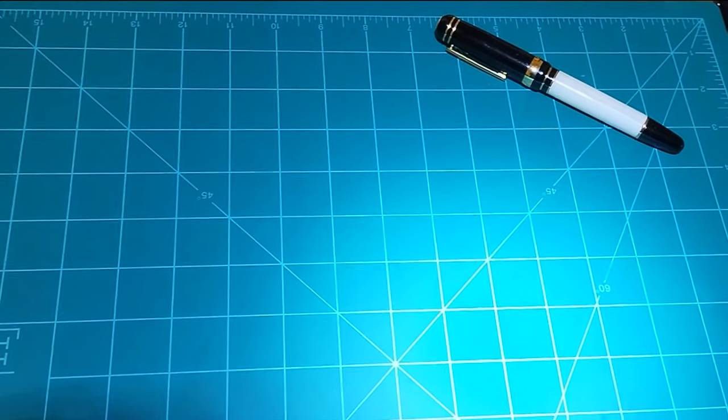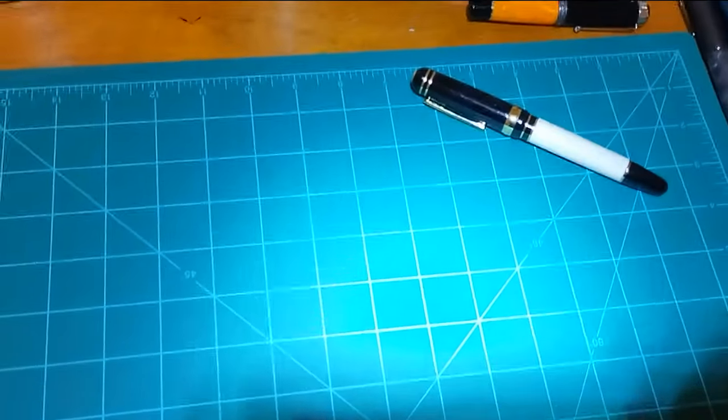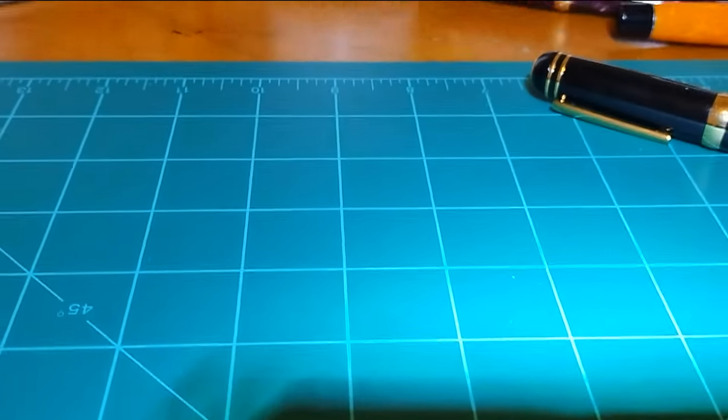A slightly different view and lighting situation. I'm standing up over one of my desks, and I have LEDs on my head — it's an impressive thing. The reason I'm doing this is I wanted to show the mat that I have, as opposed to the regular wooden surface that I normally use. Wood is great, but I wanted to show one of these mats. And now the camera is in the way of the light.